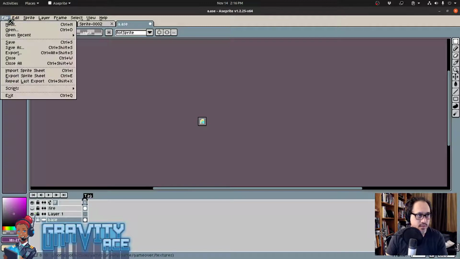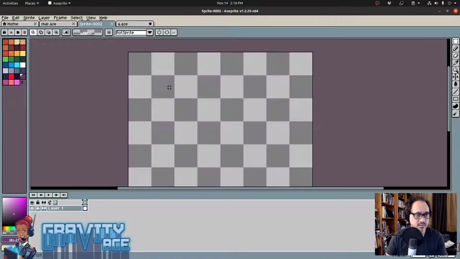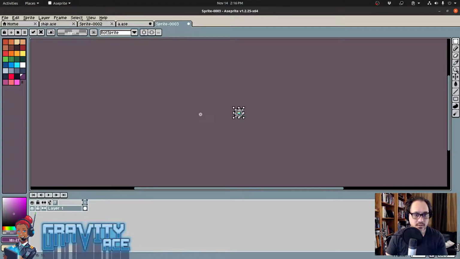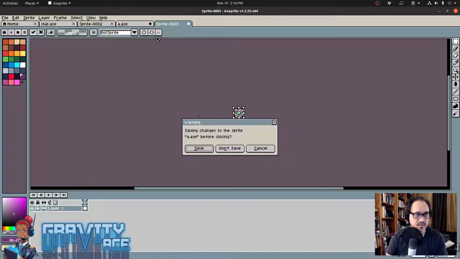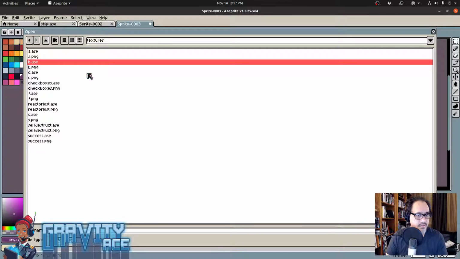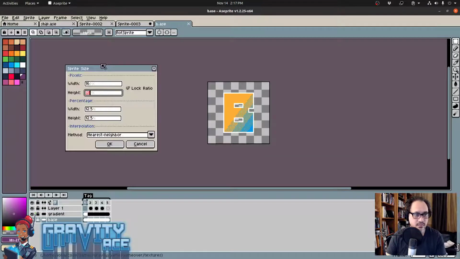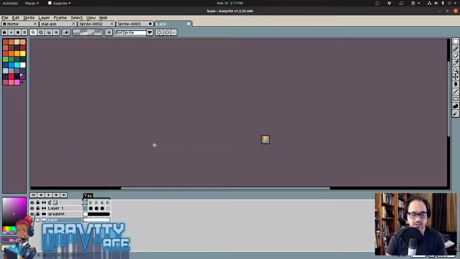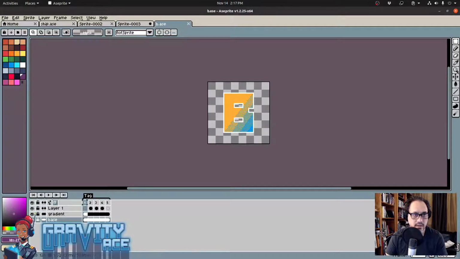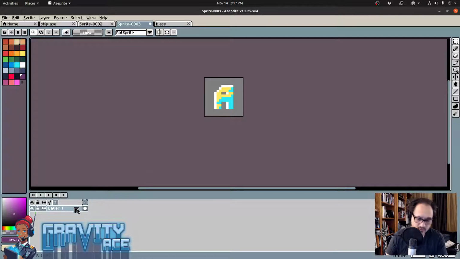All right, let's load up. Let's save that. Do that. There we go. Don't save. And we'll load up our B and do the same thing. Oh, terrible. The B looks terrible. All right, that's what I was afraid was going to happen. The A looks okay. The B looked terrible.